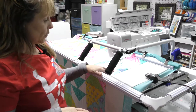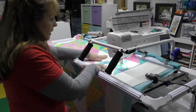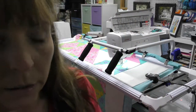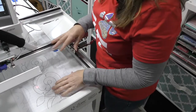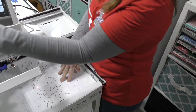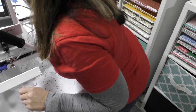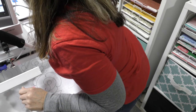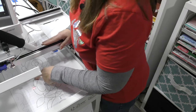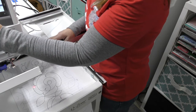All right, so what I'm going to do is go back around to the back of the machine. Everything is set up. It's nice and snug. So let's go back to the back. Now here is where I need to adjust this to where I was before, and hopefully I will be able to do that without having to move the paper. Okay, so I am about here. Let's see, and I am not going to be able to do that.